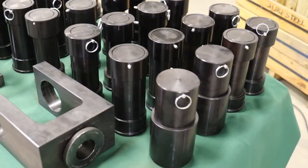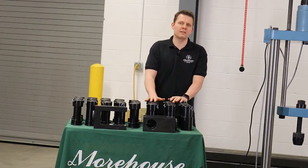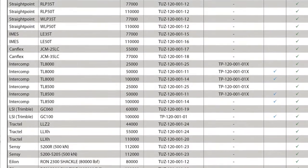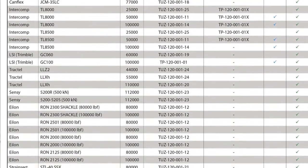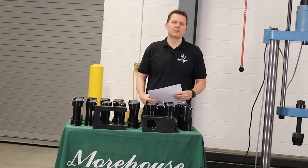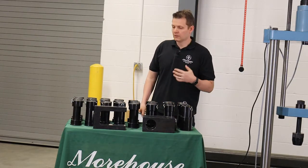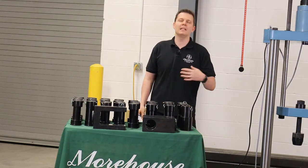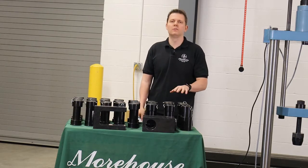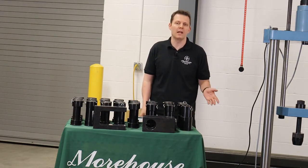We have two clevises and 17 different pins in the advanced kit. We have a sheet that shows us exactly what we can calibrate with this set, available online. There's also a smaller set with only four pins that does the majority of instruments. Being a big fan of the 80/20 principle, that four-pin set is a good use of the Pareto principle — the four pins will probably cover 80% of the instrumentation that could walk into your laboratory.